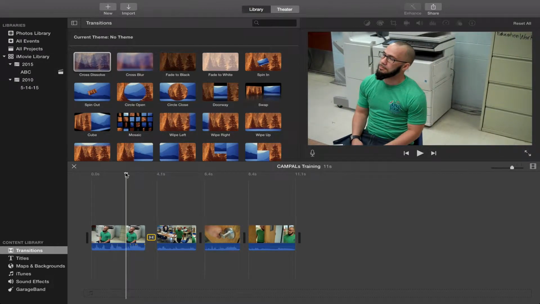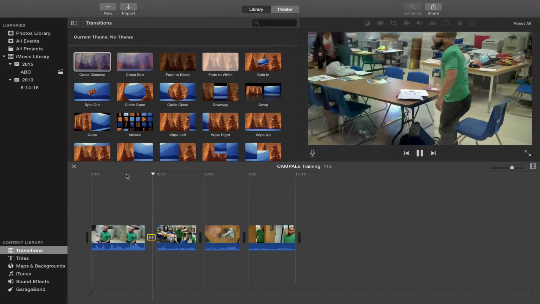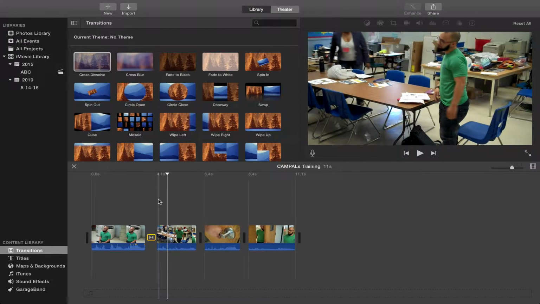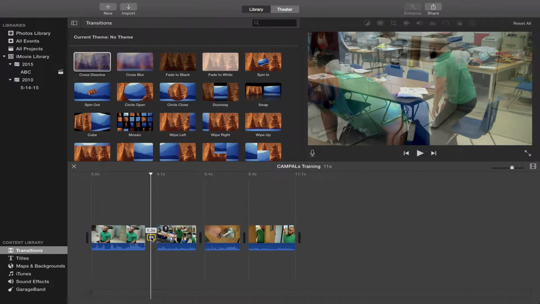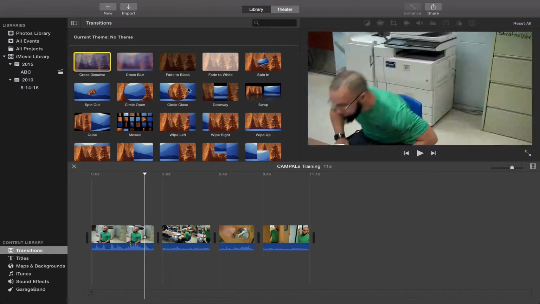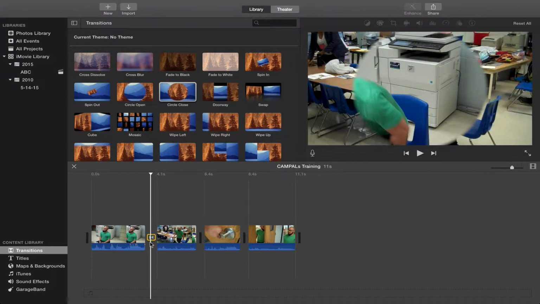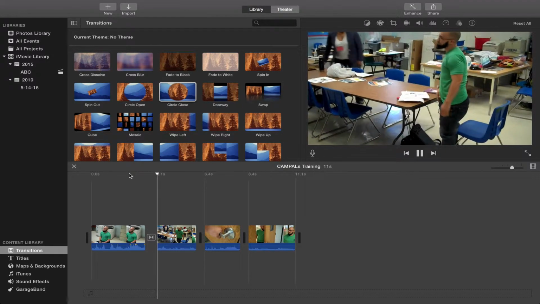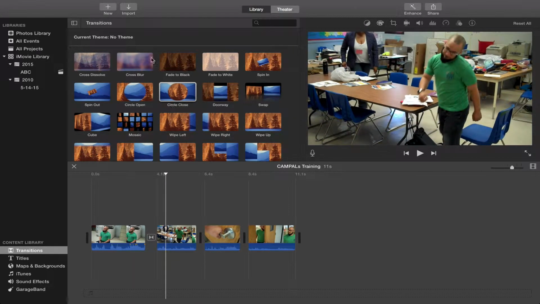Now let's watch it actually happen in the screen on the top right. Okay, now if you notice, what it basically did is it dissolved the frame into the other frame. It may be hard to see, so let's look at something else. And let's do circle, so you can really see the transition. So I'm going to pull this down between the clips. I'm going to place it there, and I'm going to play. So you get an idea, and these are beneficial.